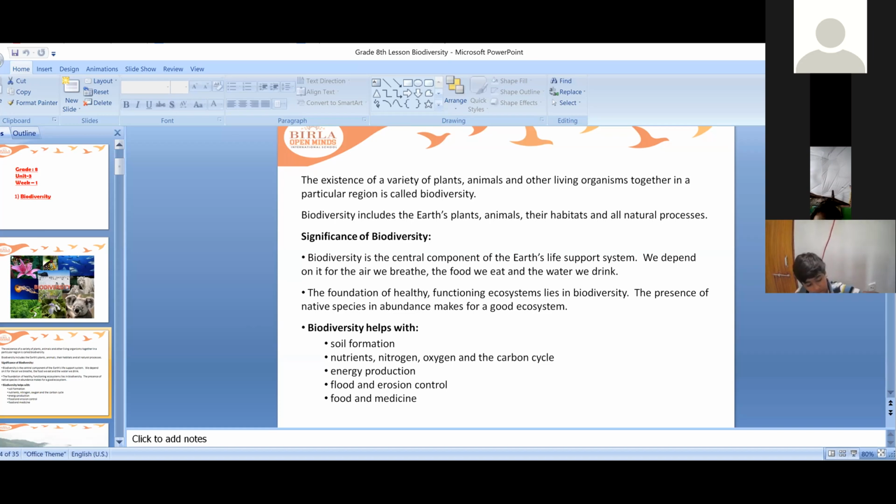We need food to eat. We need air to breathe, which we can find only on Earth. We cannot find it in any other climate. And we have water also on Earth, the fresh drinking water. We even have the salty water in the ocean also. Can we drink it? No, we cannot drink it. We purify the water. We have pure drinking water in the seas, ponds, and lakes, which we can drink. Because of that only we can survive.